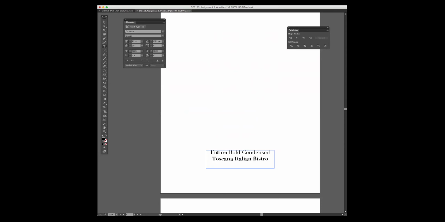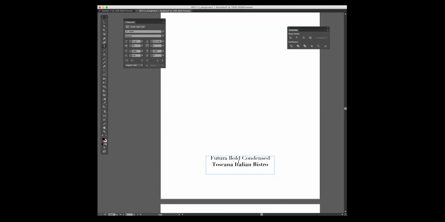And just a word to the wise, you're going to need to spell check things. You'll have to either run a spell check, or you will just kind of make sure that you carefully spell things, because it's not like Word will underline something if you misspelled it. And you do get docked points if you misspell something. So we want to make sure we're spelling it correctly. So for this one, I'm going to do Futura.